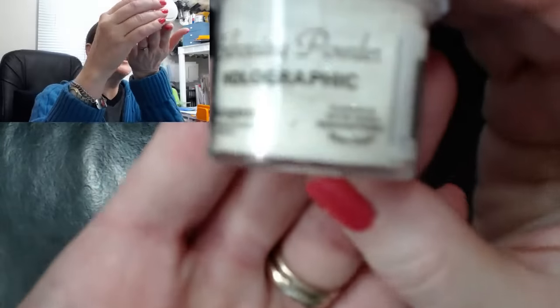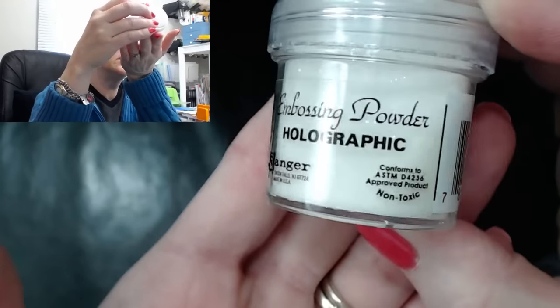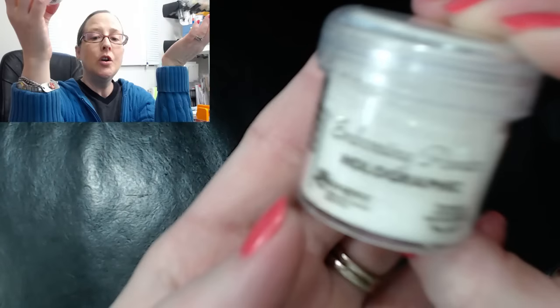So it's kind of like the Stardust in the fact that it picks up all kinds of different colors, a whole rainbow of colors. And if you have embossing tools like the heat gun and the Versamark, you can do your glittering and get it all on there, and it's instant. You don't have to wait for it to dry because the heat gun sets it. And that's another good way of not spreading your glitter all over town.